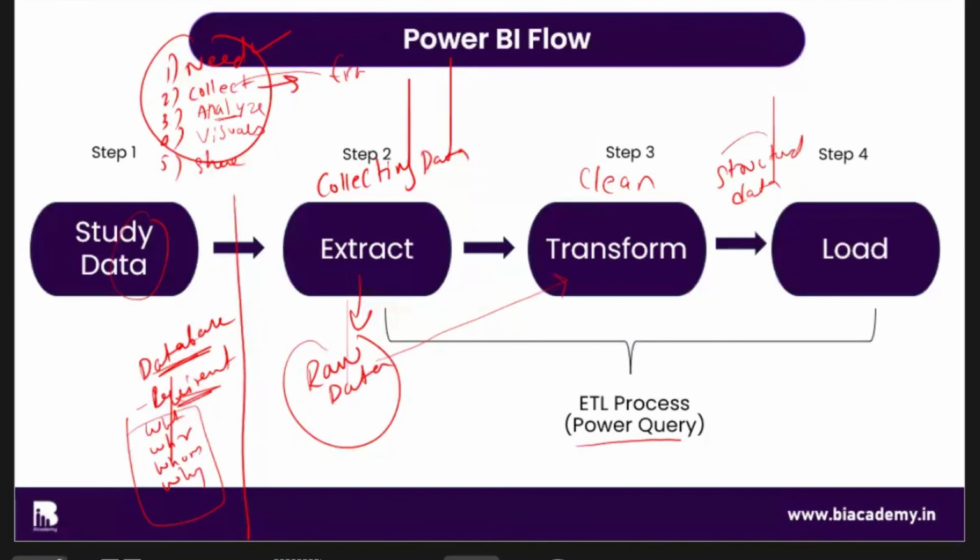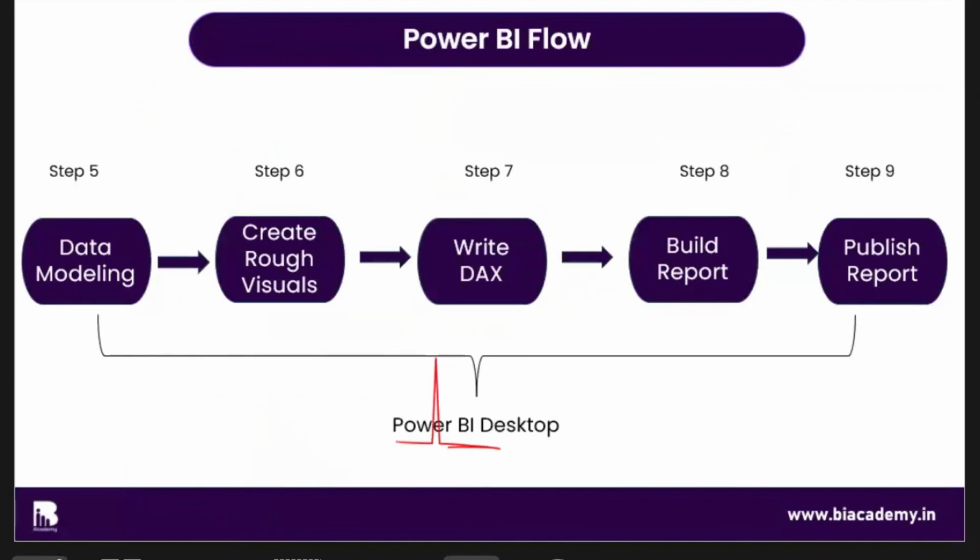Once you clean the data, you have properly structured data. Now you want to save the data inside Power BI Desktop. That is what load is: saving all your work inside Power BI. So the first, second, third, fourth, these are the 4 steps we do in Power Query. Then the remaining steps we do in Power BI Desktop. The 5th step is data modeling.